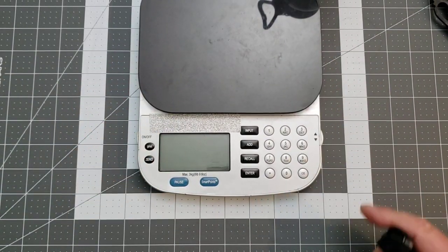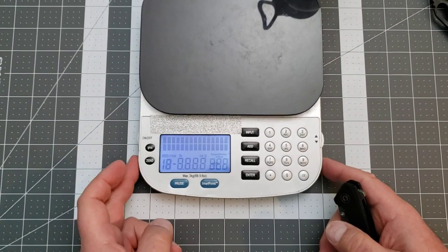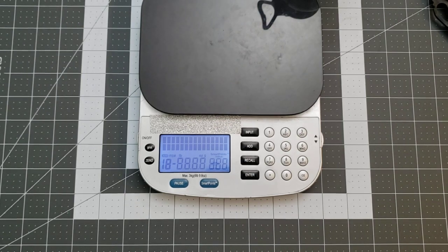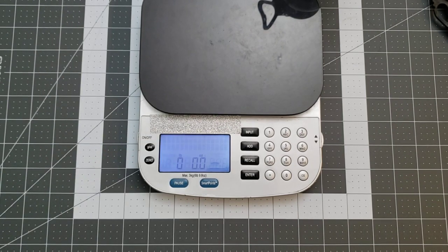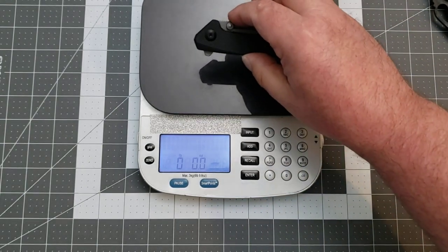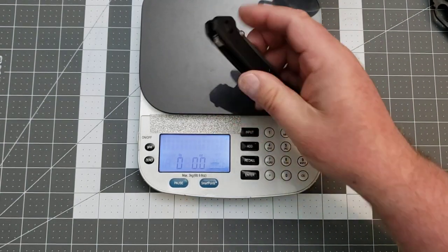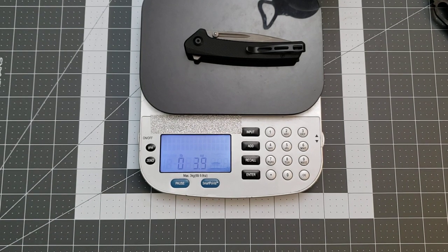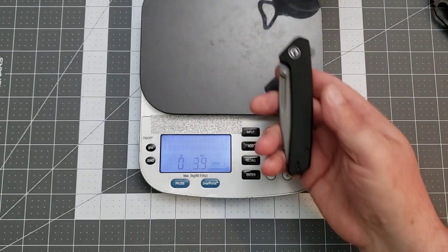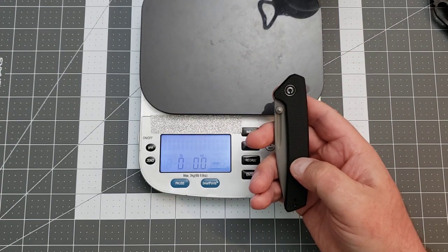Let's weigh it. Come on, scale. There we go. I fear that my reliable old scale here is starting to die. This is heavier than, oh, let's see, 3.9 ounces for 3.5 inches of N690. That's not bad. I think that it's interesting. It's not bad. Not bad.